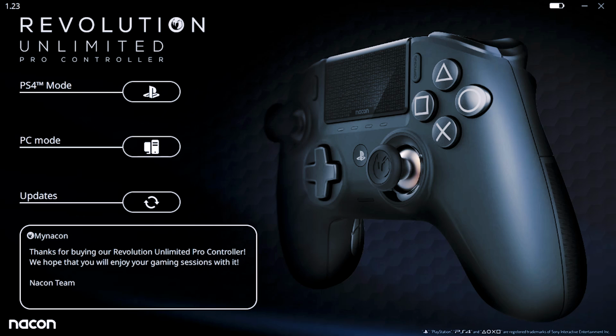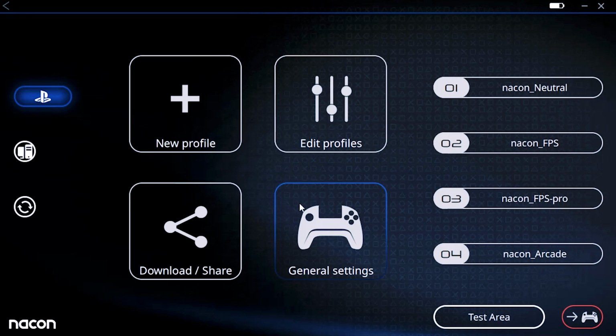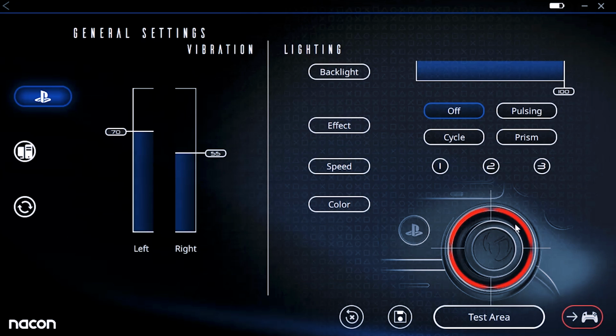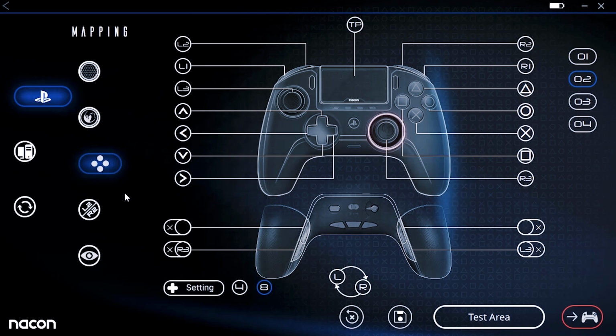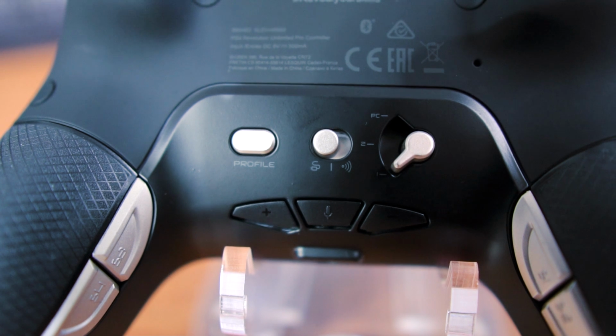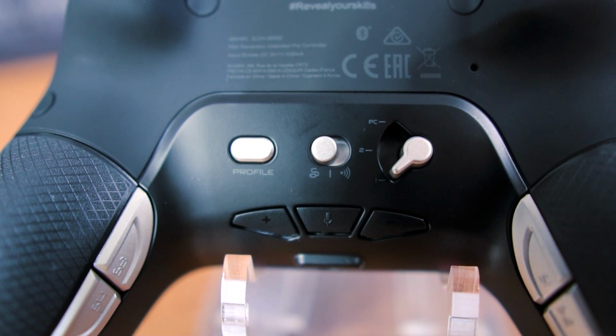But if you do want to change some of the button functionality, you can of course jump onto the PC app or the Mac app, and you can then program these buttons. There are some built-in presets, but you can assign four different profiles, and you can then switch between these on the fly. There's of course a profile button on the back, so you can swap between them.